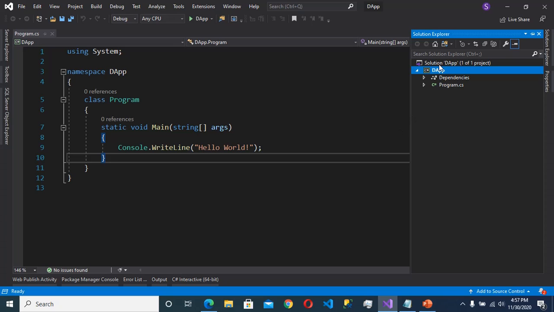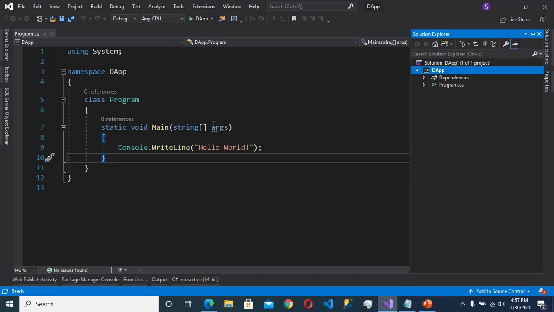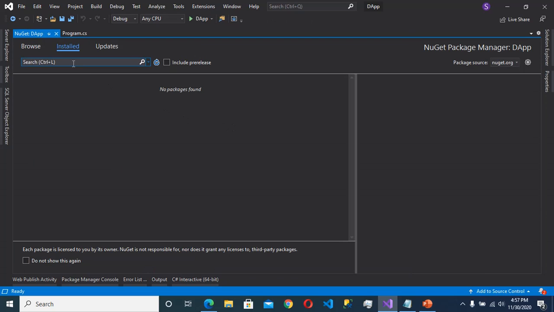Okay, so right where the DApp project library is, I'm going to go ahead and right click on it. Head over to manage NuGet packages. Okay, let's go ahead and browse for Algorand.